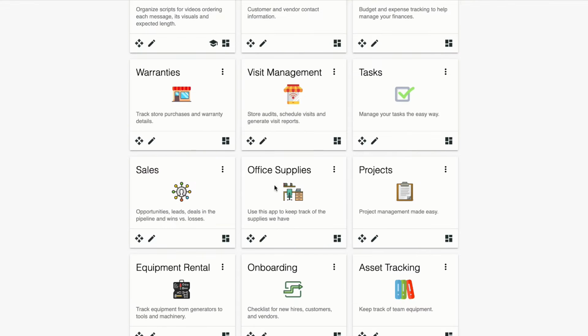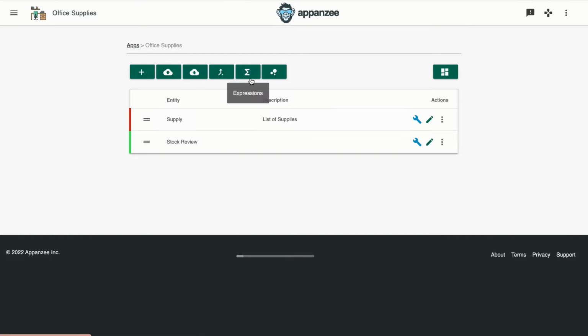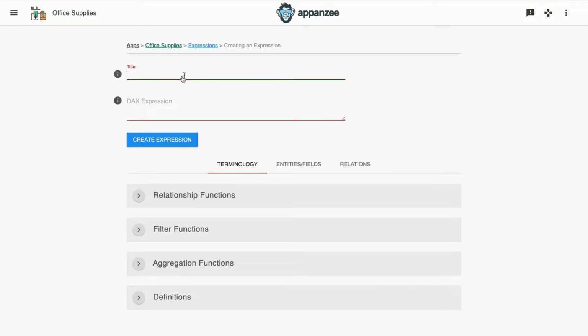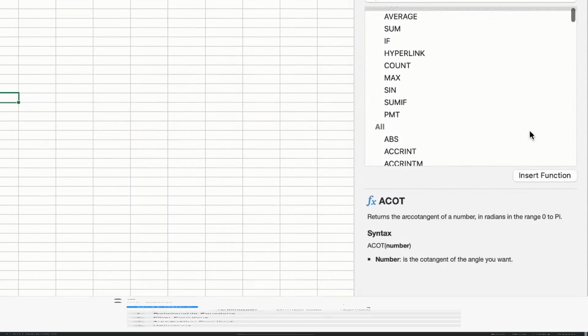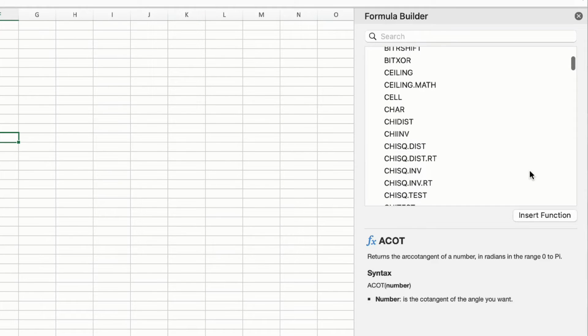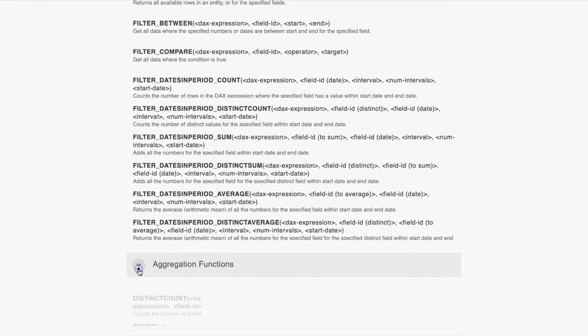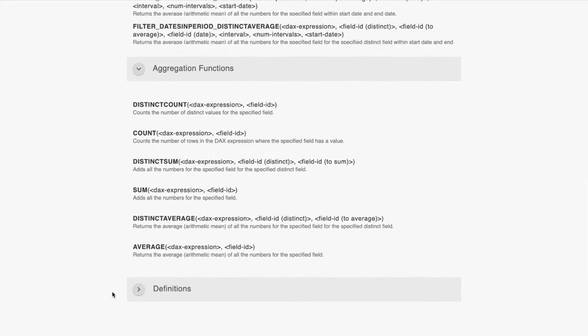In our Office Supplies app, click on the Expressions button, then click Create Expression. Here, we can build our expression and give it a title. Expressions are like formulas in your spreadsheets. Below the builder is a handy dictionary of the different expressions and term definitions.